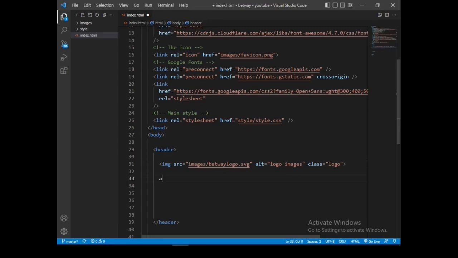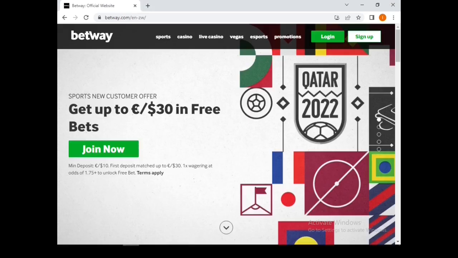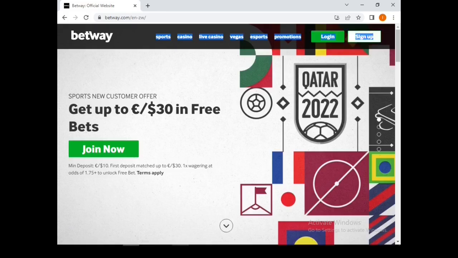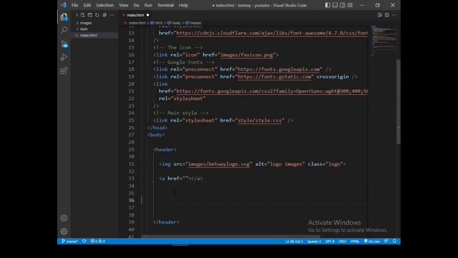Now let me put some hyperlinks for the top header contents. So looking at the top header, this is the text that I want. Let me just copy it. I've got about 8 of these, so I'm just going to copy this one and put it in more pools.